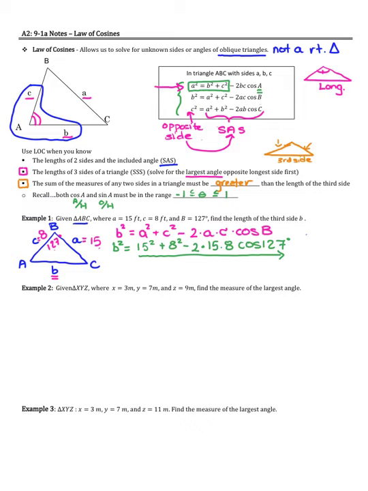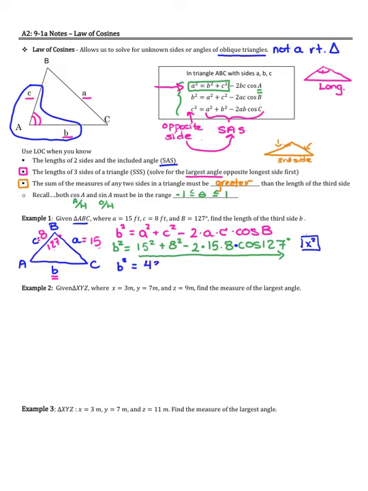If you go through and do that, so you're going to actually enter in 15. You have a squared button on your calculator. You should have something that looks like that. So you could just hit 15 and then hit that button, or you can do 15 times 15. That's up to you. So 15 squared plus 8 squared minus 2 times 15 times 8. You actually don't even need to put in a times before the cosine 127, but if you do, that's fine. It doesn't really matter. So take a second, try that, and then if you want to pause, I'm going to keep going though.